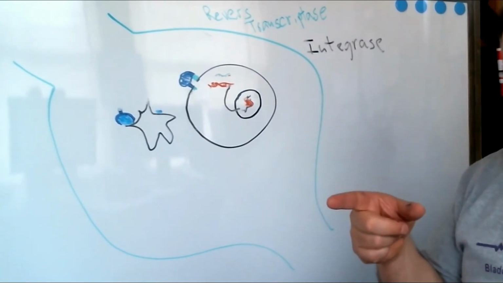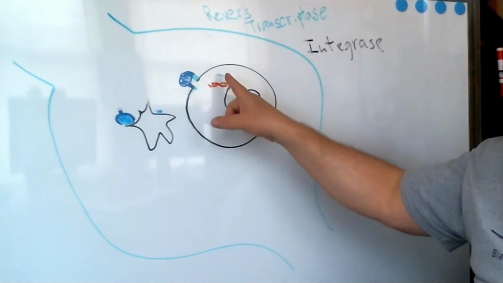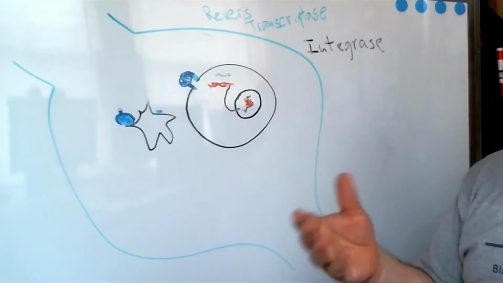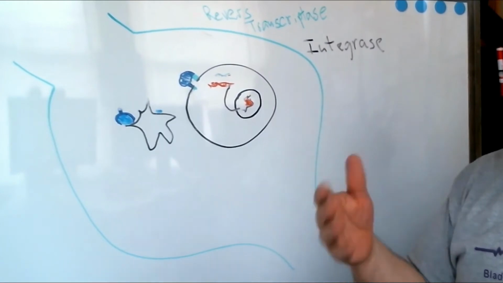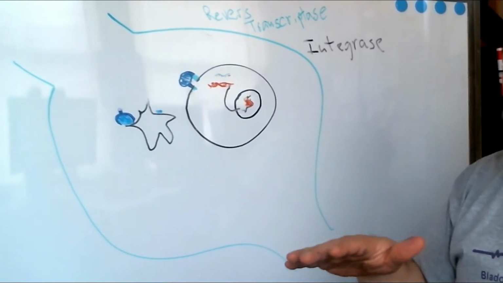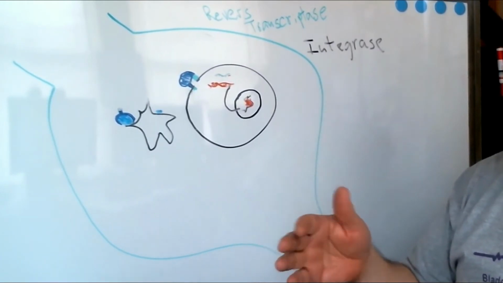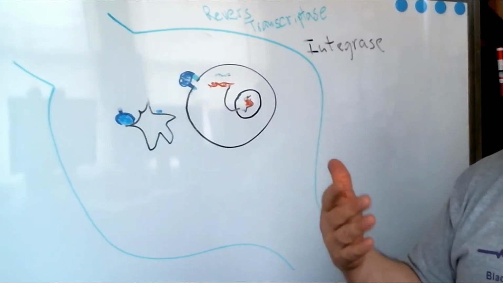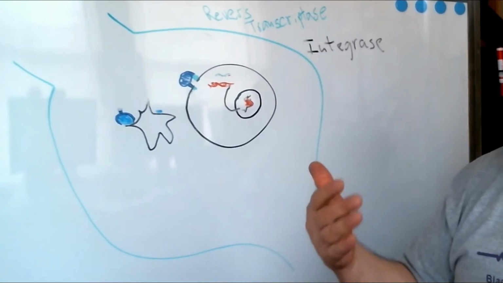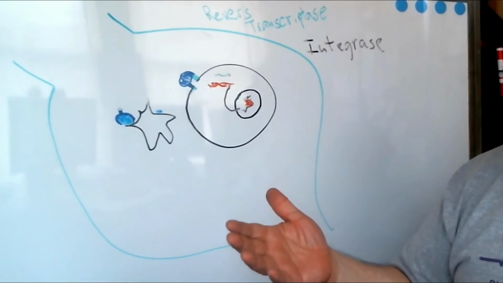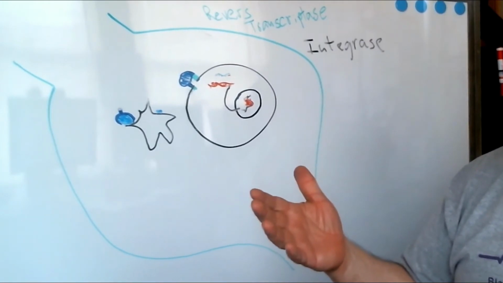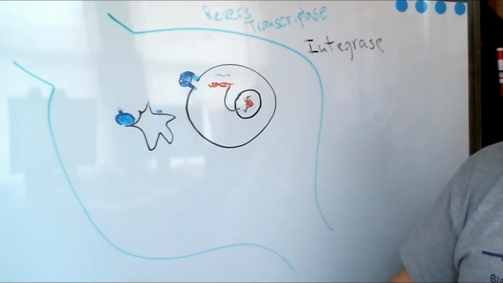And something worth mentioning at this point is, as this thing is doing its transcribing with the reverse transcriptase, it doesn't do a real good job. It kind of screws up a lot. And by doing that, it creates a lot of mutations. And by doing that, this thing evolves and mutates to the point where we can't come up with a vaccine, right, an immunization that will continue to work on it, because it keeps changing its look that often.